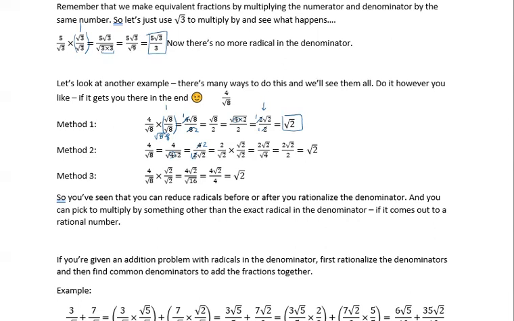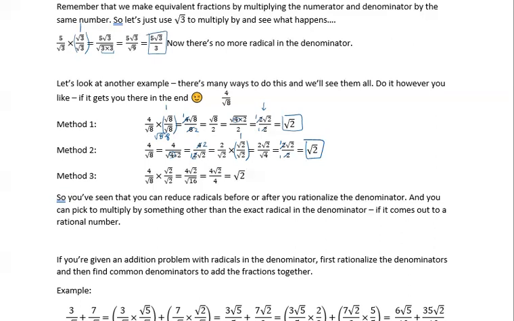Now I'm going to rationalize the denominator by multiplying by the square root of 2 on both the top and the bottom. Remember, all we're doing is multiplying by 1. Anything over itself in the fraction is just 1. So multiplying across the top, we have 2 square roots of 2, and across the bottom, the square root of 2 times the square root of 2, which is the square root of 4. The square root of 4 is just 2. Now we have 2 square roots of 2 over 2. We can reduce by a factor of 2, and we're left with just the square root of 2.